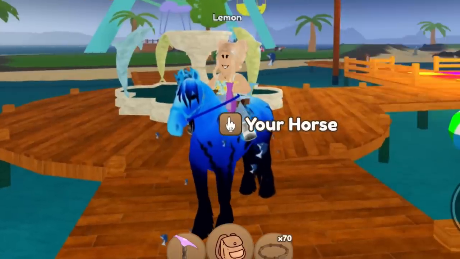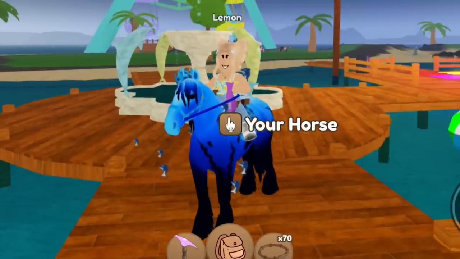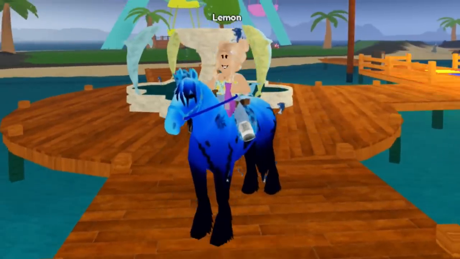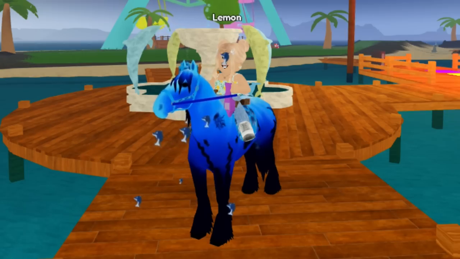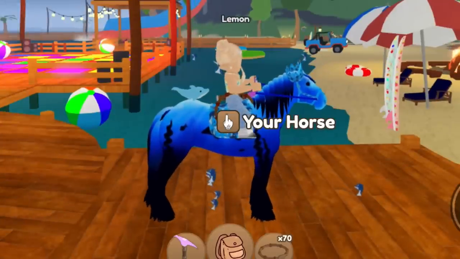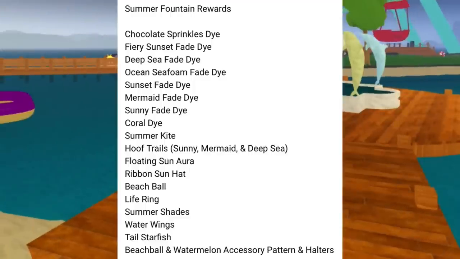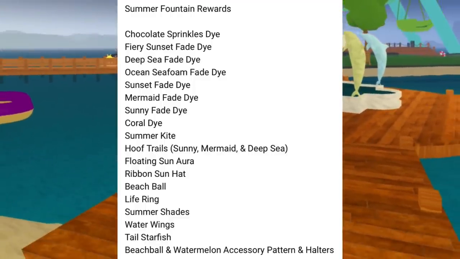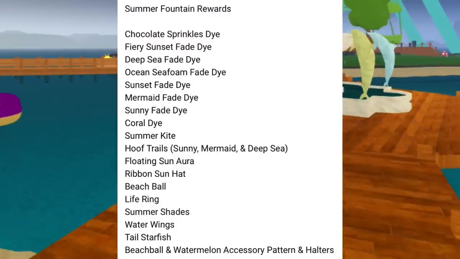But anyways, we are going to be turning those in at the Summer Fountain over here. And 5,250 tokens will give us 30 accessories. So that's what we're going to be doing. And for those of you that don't know, here is a list of all the things that you can get from the Summer Fountain. I'll put that up there. You can pause and read it, or you can just move on.